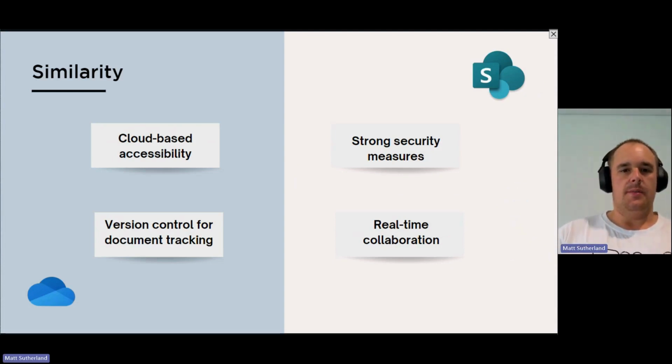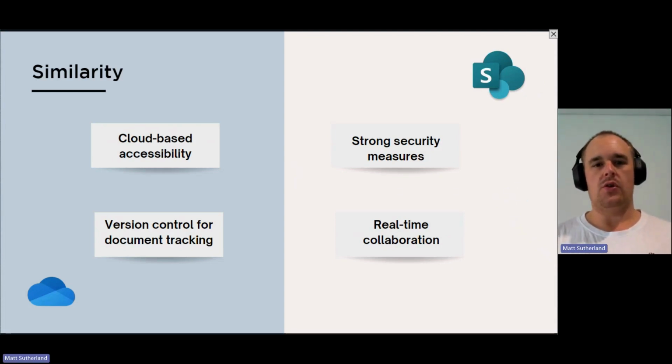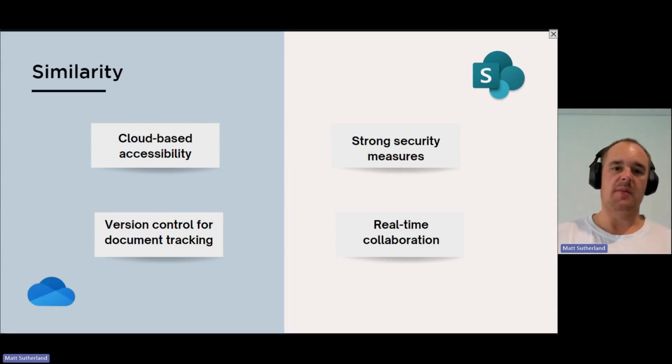So where they're similar is that both OneDrive and SharePoint are part of Microsoft 365. Now, there are two Microsoft 365s. There's one that's the live login, which is for personal use, which you would purchase. It might include the Office apps with OneDrive, and that might cost $100 to $150 a year for an account. You can have multiple devices. That's the personal one. On the business side, very different systems, licensed differently, but they both have the integration with the tools like Word and Excel and Teams and whatnot.